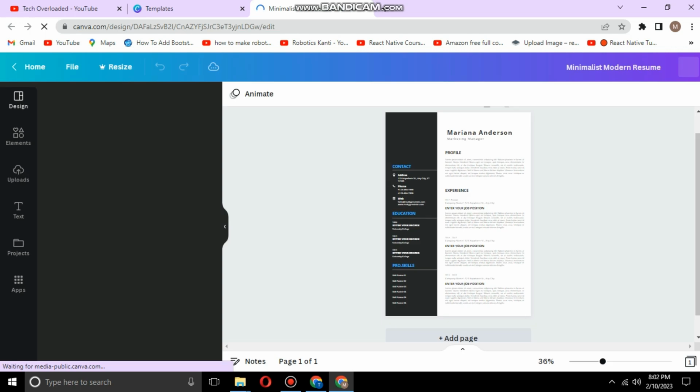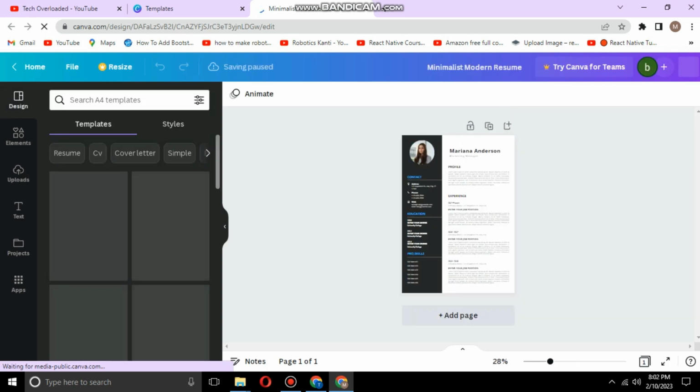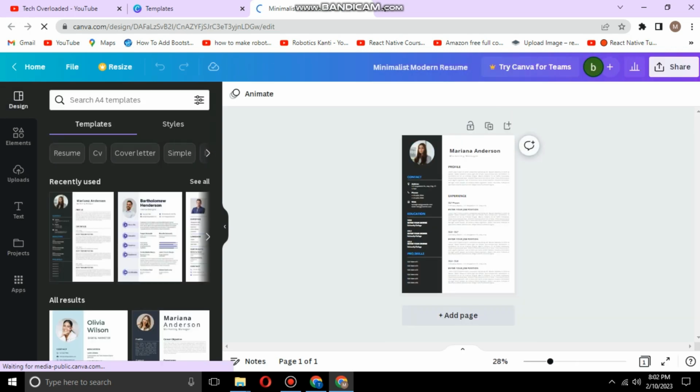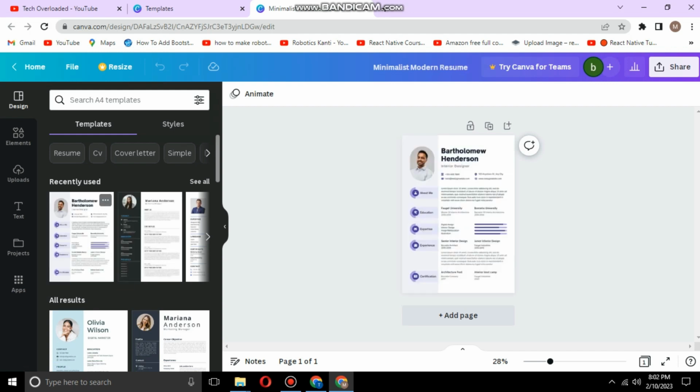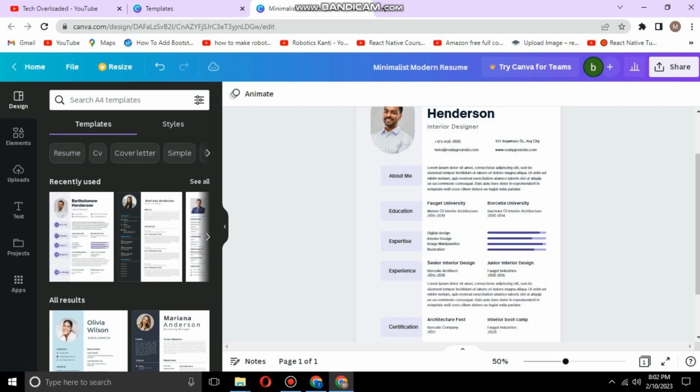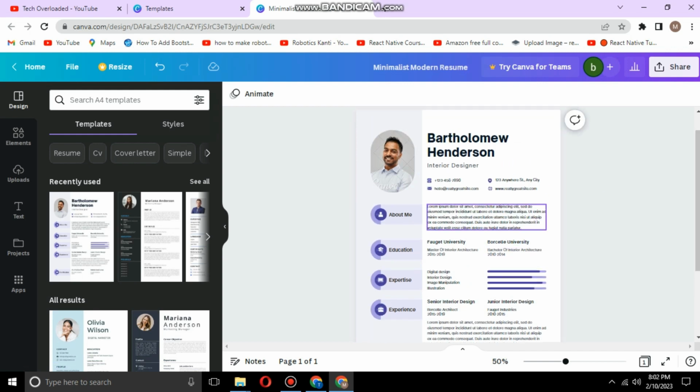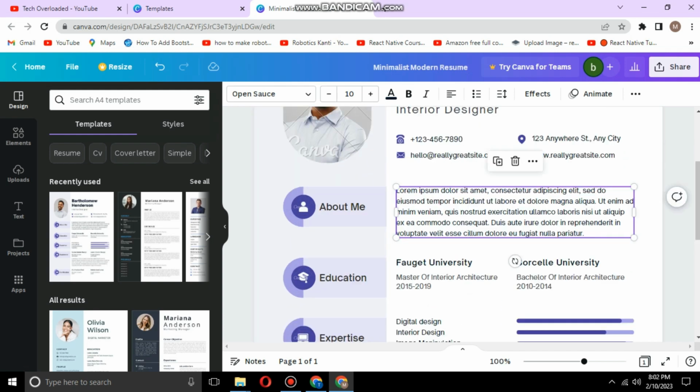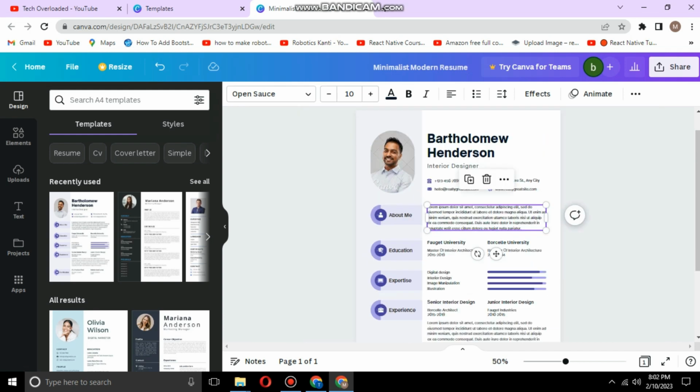Okay, in this panel you will get more designs. You can choose, you can also choose from here. I think that's pretty good. Okay, let's zoom in on it. You can change anything from here. As you can see, here is a dummy text saying Lauren Mipson. Let's get its amazing introduction here.